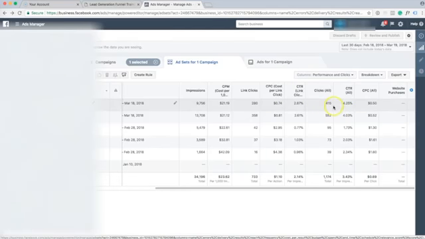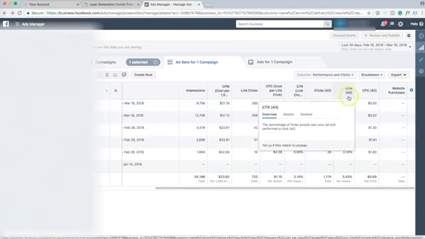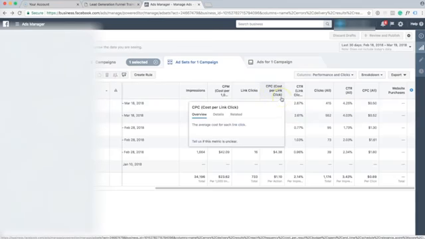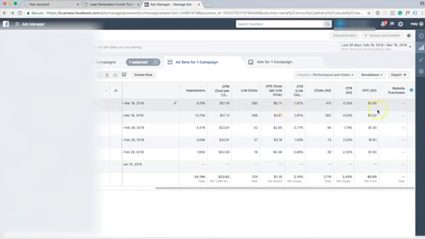So again, one little note is I like to look at any of the columns that say all, because Facebook collects a lot of data. So this is the cost per click of just the link clicks, so any links within your ad, slightly different than the overall CPC. So just to keep things simple and to get a better grasp of what your total campaign is doing, any of the columns that say all, just pay attention to those. Clicks all, CTR all, and that'll just keep you from getting overwhelmed with data.